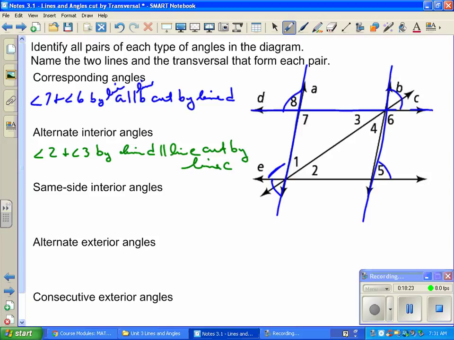But maybe it could be if we turn the picture the opposite way. So let's go back to the horizontal lines and see if we can find one. So here are my two horizontal lines cut by a transversal. Here's my exterior angle. It would have to be here for it to work for that transversal. For this transversal over here, there are no exterior angles. So there aren't any consecutive exterior angles on this picture.